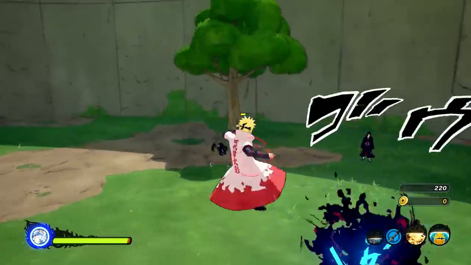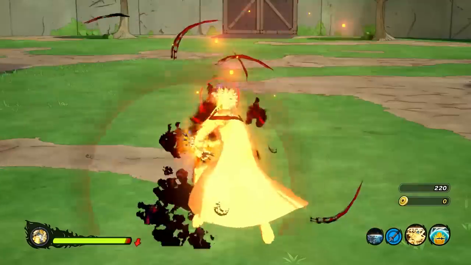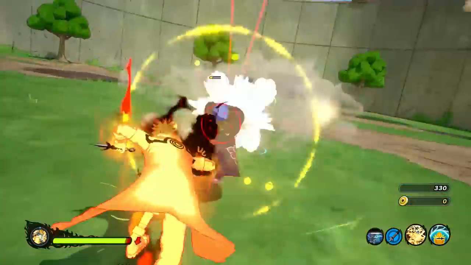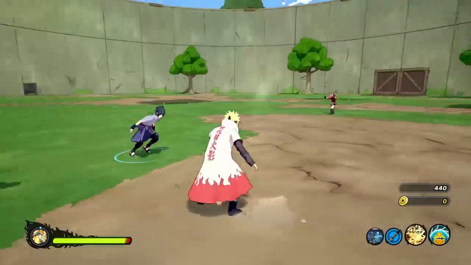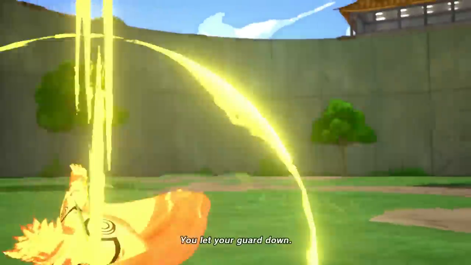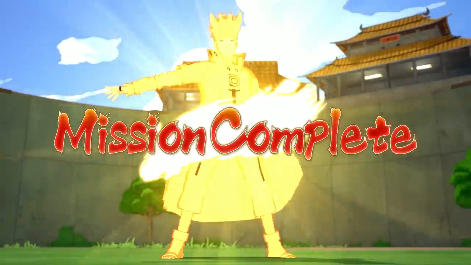And then for the ultimate, don't die on me, Konan. I'm trying to do this to you. Nah, this looks fire as hell! Yo! Yeah. This definitely has to be the most flashiest DLC I've ever seen. You let your guard down. Even the load... Nah, they got it. All right, let's play some real matches now.